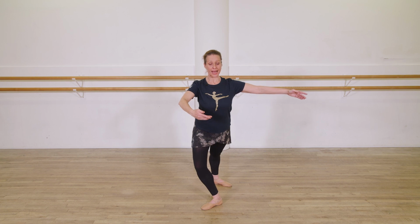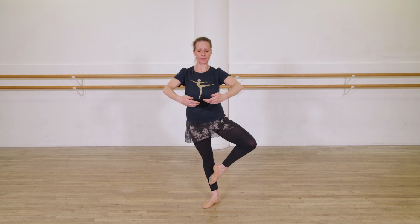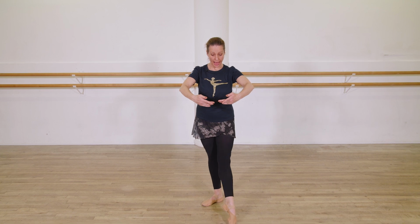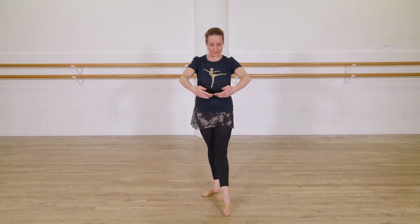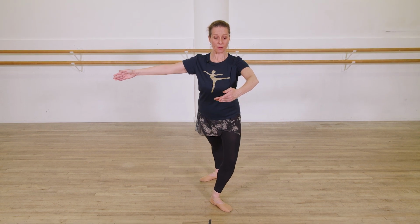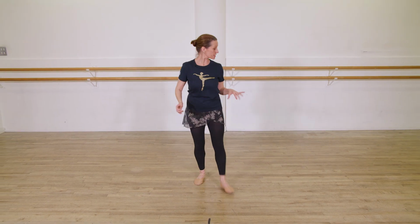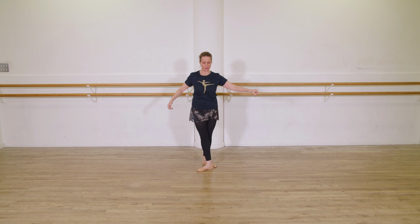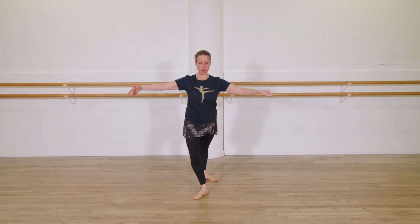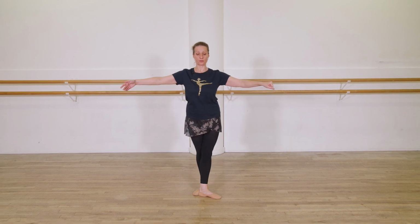As I lift my back leg to the front, that arm pings in and it closes in the front, which gives me my next leg. Out and in, same arm as leg, transfer the weight. Everything comes in and closes in the front. So I might suggest to start, you do this holding on. So there I am, out, in, out, over, back leg comes in front and closes in front.